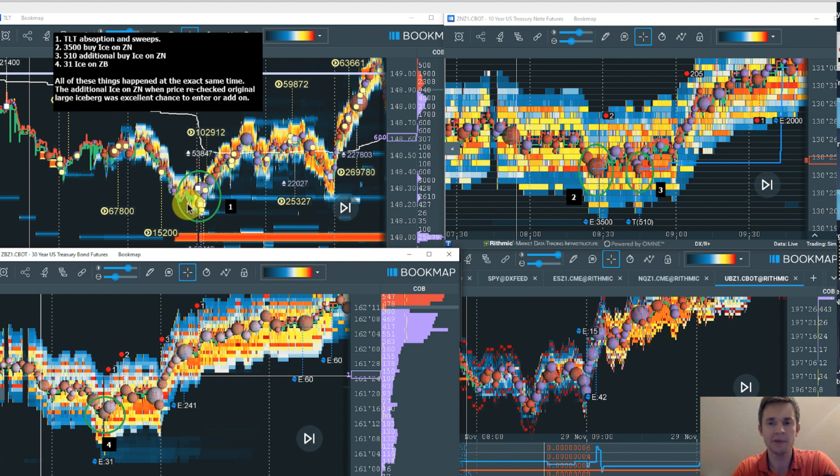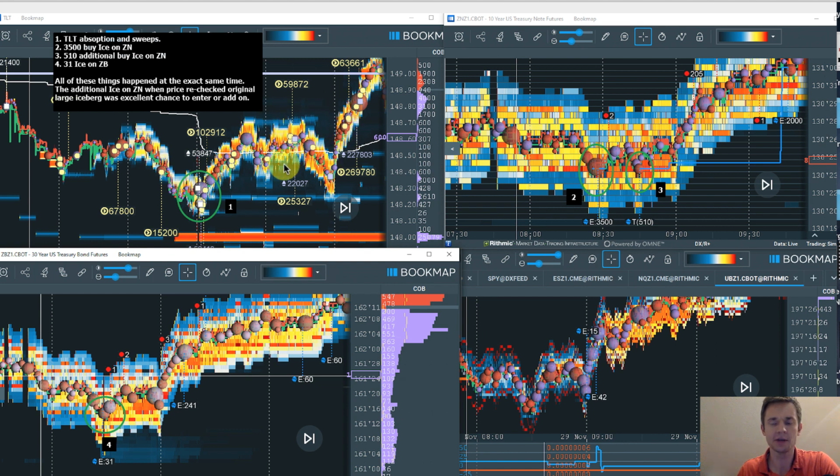It's just not enough information to only look at ZN, for example, when so much of what's going on in ZN is also tied into ZF, ZB, and so on. ZN is the biggest market. It's got the most volume, so that one is right here at the top right. Below that is UB, which is the thinnest market. I like to see that one because it moves the most. It's the most volatile because it's the thinnest market. Then you've got ZB over here, and then TLT, which is the ETF.